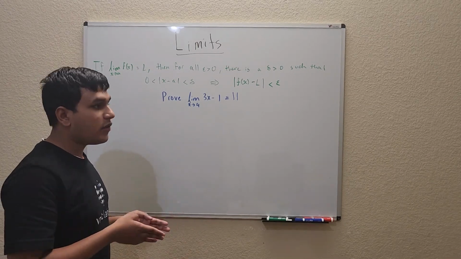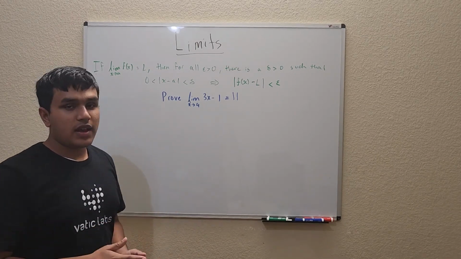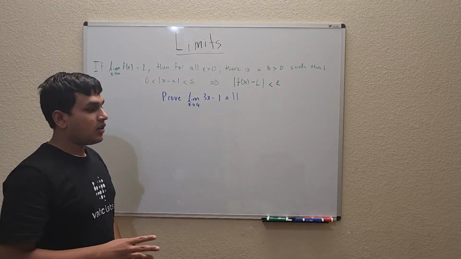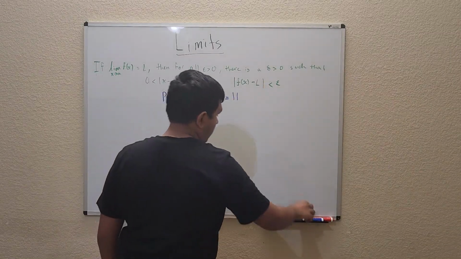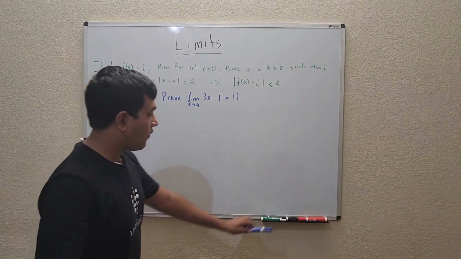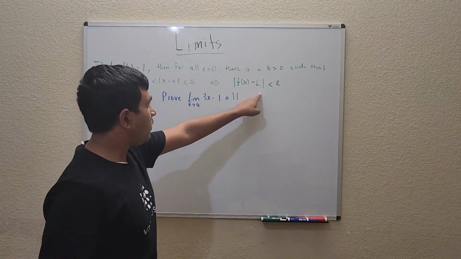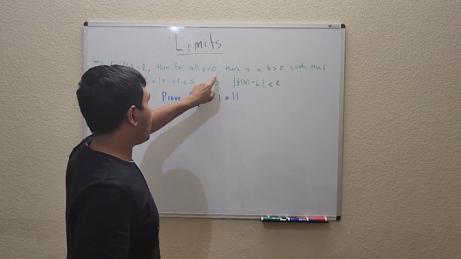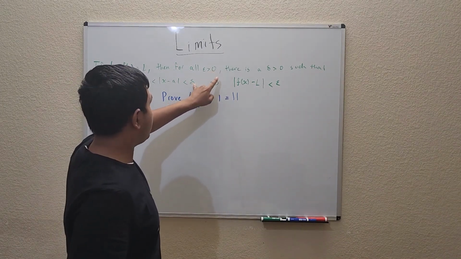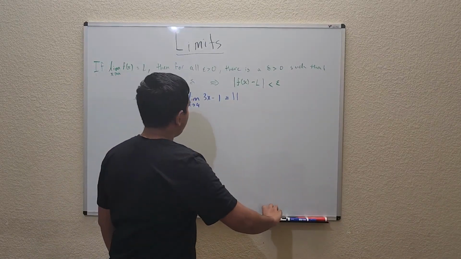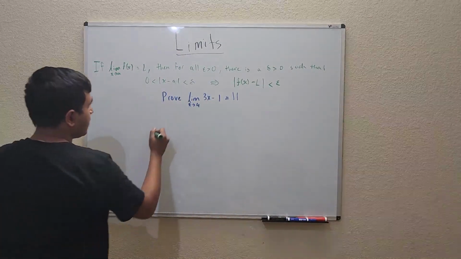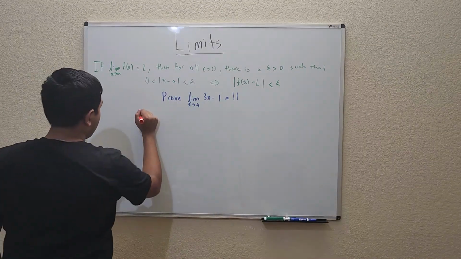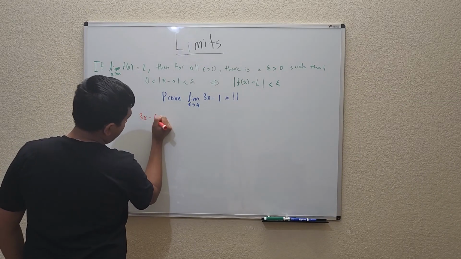Because like I said before, the definition of a limit has absolutely nothing to do with the value of the function at that point. So we have to prove it with this definition of the limit. So we need to find, given this definition of epsilon, we should be able to find the delta for every epsilon, okay? So f of x in this case is 3x minus 1, use the red marker, okay, 3x minus 1.